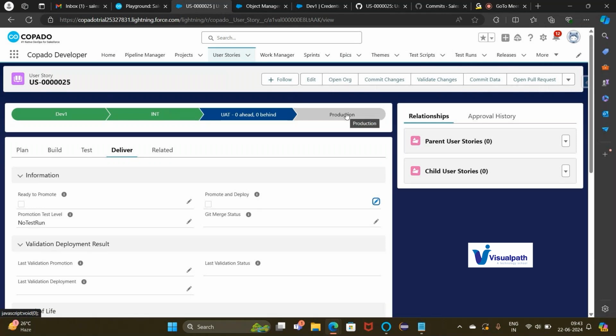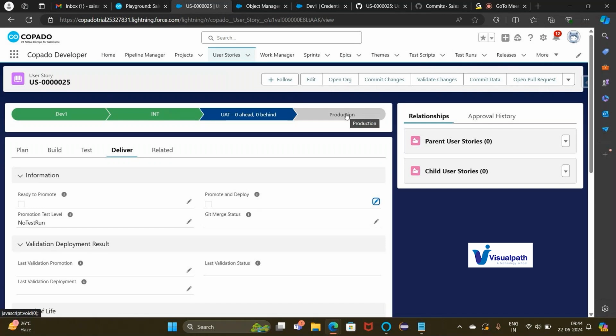Code coverage should be greater than 75%. Code request should be reviewed and approved, and your static code analysis should not have any blockers or vulnerabilities, and your profile changes do not have any modifiable data permission, etc. You have a lot of stuff as a part of quality thing. This comes as a part of COE thing, Center of Excellence.